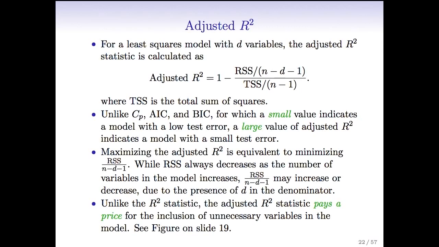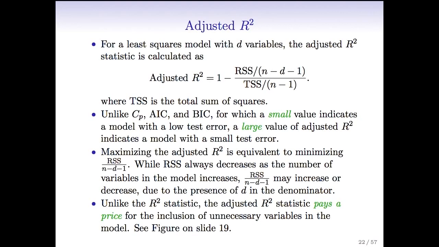Somebody just noticed, it looks like it doesn't require an estimate of sigma squared. That's good. And you can also apply it when p is bigger than n. Yeah, that's right. Good. So that's a really nice advantage of adjusted R squared. As Rob said, we don't need to estimate sigma squared, which can be a problem. And in principle, we can apply it when p is larger than n. So we want a large value of adjusted R squared.